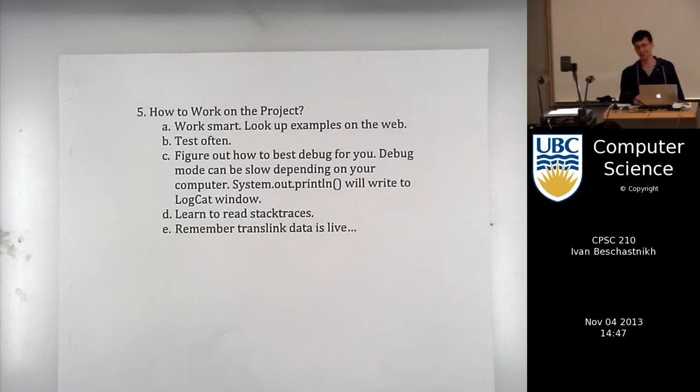It's not going to work. But the key thing here is that there's a lot of complexity with the project, so you have to follow the steps, okay? The ones that are outlined on the page. If you're blocking on something, just like on phase 1, go on Piazza and post a question. Google is your friend. You have to do a lot of searching.